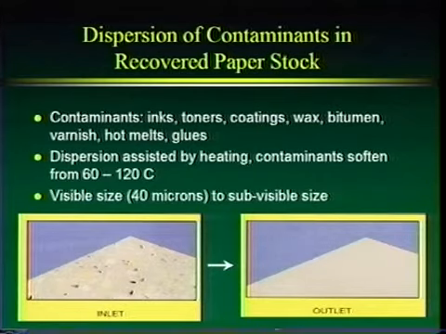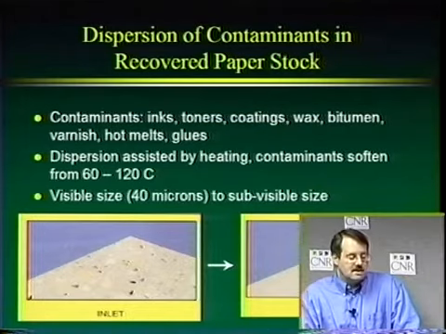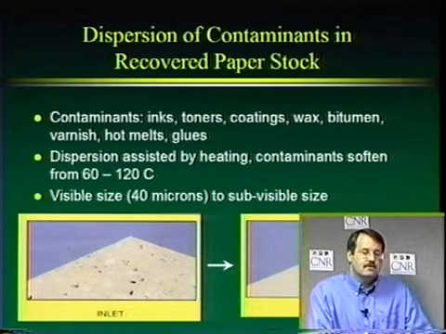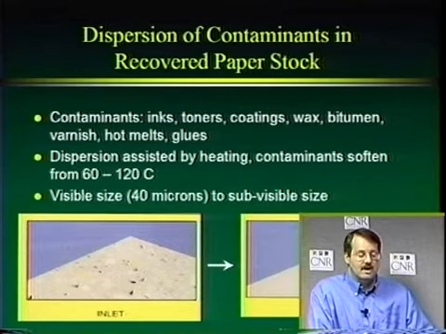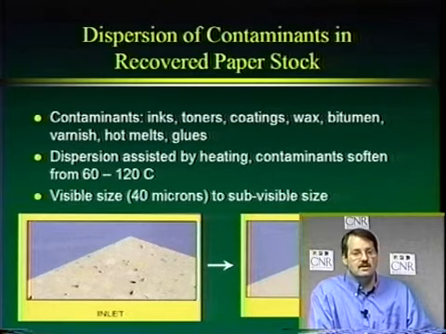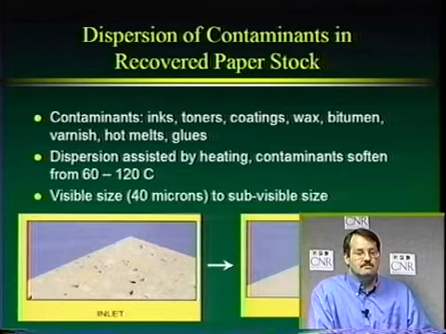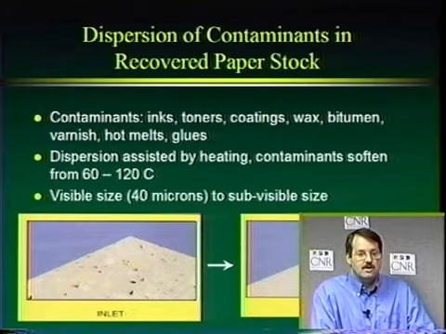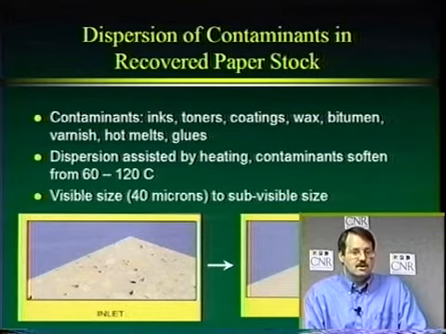So all these kinds of contaminants, if we use mechanical action, we've got a chance to break them down. We're going to apply the mechanical action, but we're also going to be assisted by heating in many cases. Some of these contaminants that I listed are softened in the range of 60 to 120 degrees, and each contaminant has a specific softening point characteristic of itself. But this gives you a range: if we heat up to 100, we can start to soften some of these materials and make them more amenable to breakage during mechanical action.